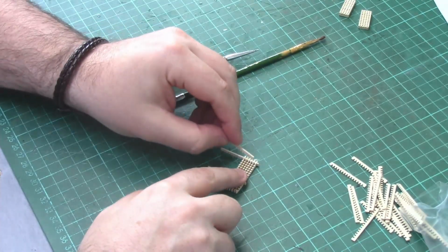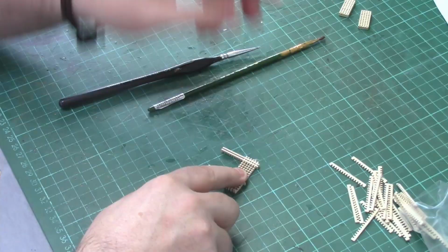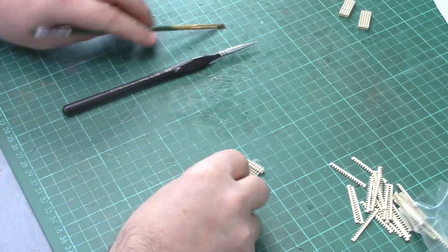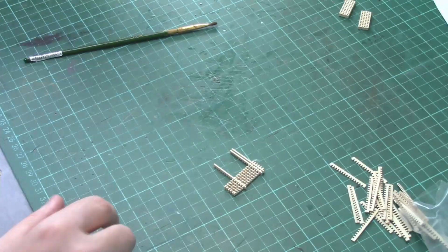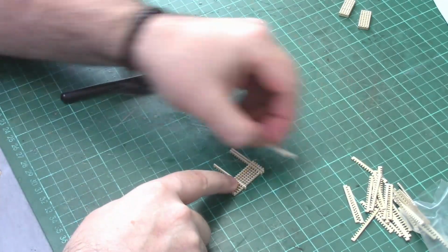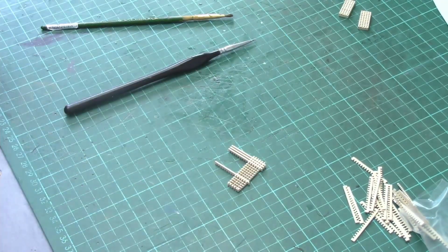Yes, I'm dropping a bit of glue in the first slot and then one on the last one, and then drop the next one in. And like I say, it's taking the damp paintbrush and just taking off the excess. And all I'm going to do now is just work my way all the way across and fill in this little grid. And then we'll come back.